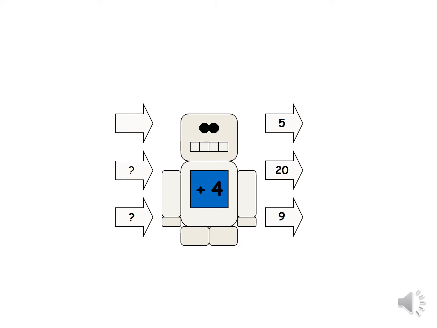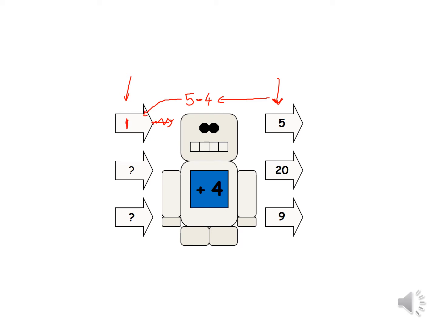Okay, so with this one, we can see we've got the outputs, but we don't have the input. So this is kind of like what we're doing in the starter. So we know that when we put a number into the function machine, we add 4. So if we're going this way, we get here, we add 4. If we're starting with our output though, and we're going backwards through the function machine, we're going to do the opposite. So we're going to do 5 minus 4. We have to do the opposite process. So rather than adding 4, we are subtracting 4. So if we do 5 minus 4, that gives us 1.